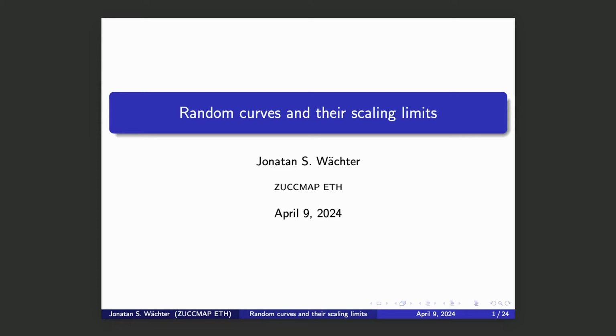So as you said, this is a talk about probability, randomness, but more specifically, there is a randomness here that evolves in space somehow. So there's also geometry involved, and we will see that these curves that we look at are discrete in some sense. They are discrete objects, and we will try to refine them and see what happens. And then we will take a look at this notion of a scaling limit, try to understand what that is, maybe also understand the name, what exactly is it that we're scaling here.